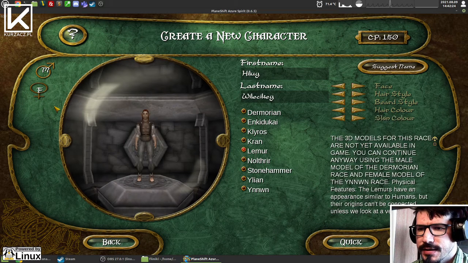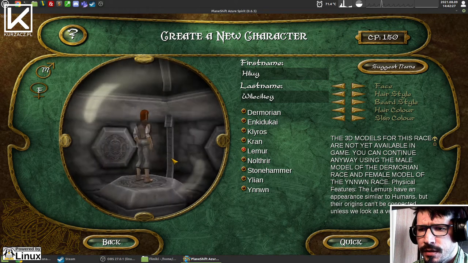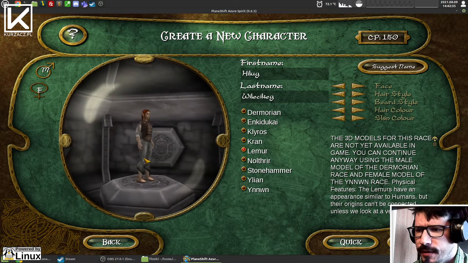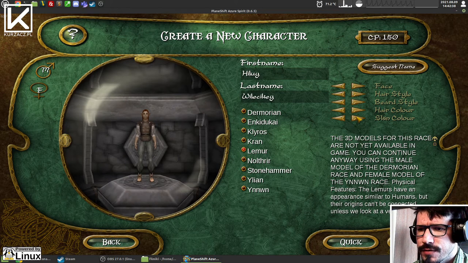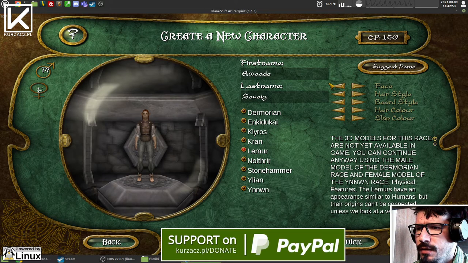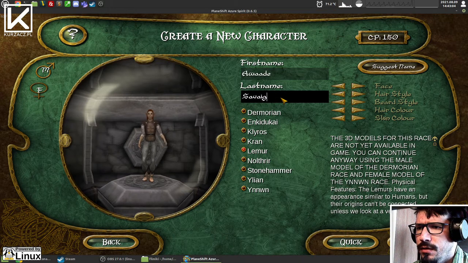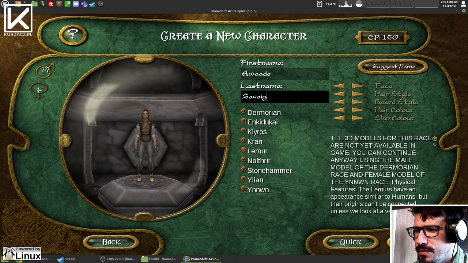Okay, I want to play as a lemur. Male or female? I want to play as a male. There is absolutely nothing to choose from here right now, because models are not yet ready. How about a name? This name sounds nice. Awadisavag or something like this. Could be. I don't care about this as much in this tutorial.